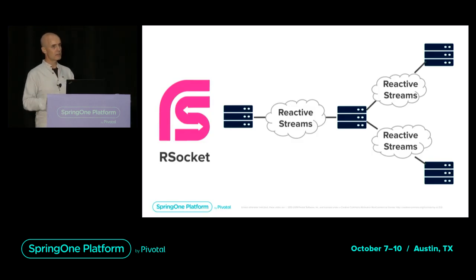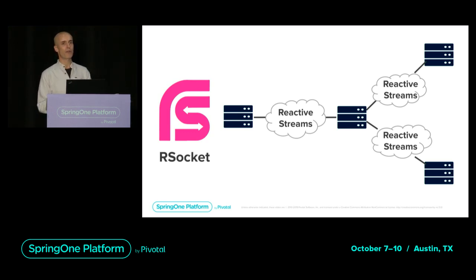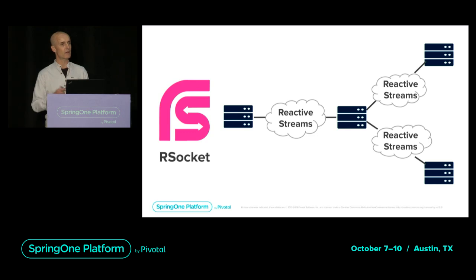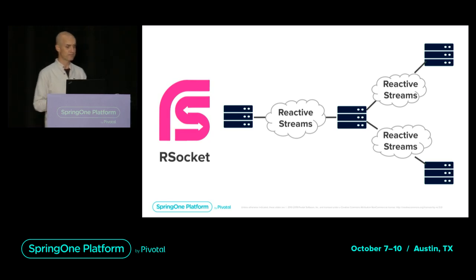So just a little bit of historical background here. 2 years ago, after SpringOne 2017, we had just released Spring Framework 5, and we were very excited about this protocol called RSocket. The reason we were excited about it is because it enabled new opportunities for remote communication, and Reactive Streams was involved in doing that. As a result, we thought of it as very much a continuation of the work we had been doing with WebFlux and reactive programming.